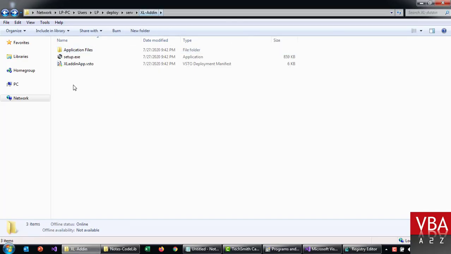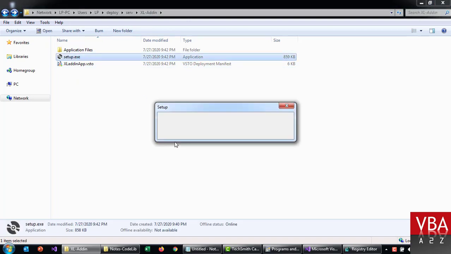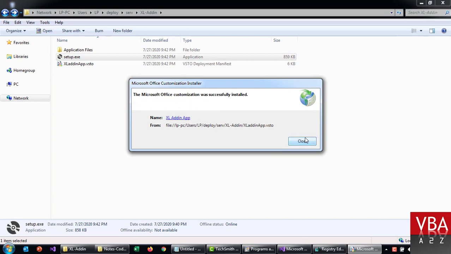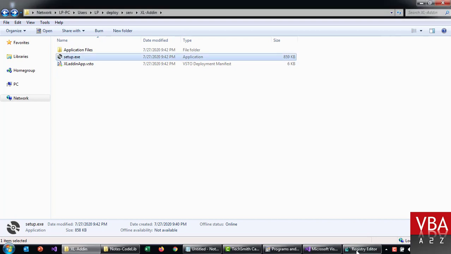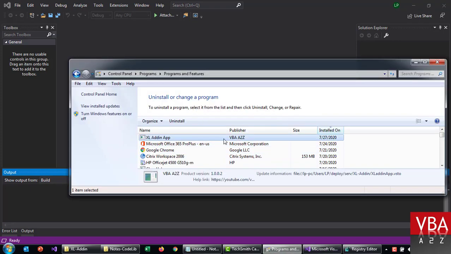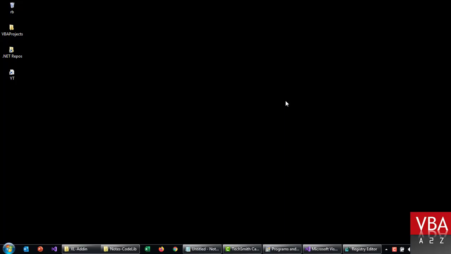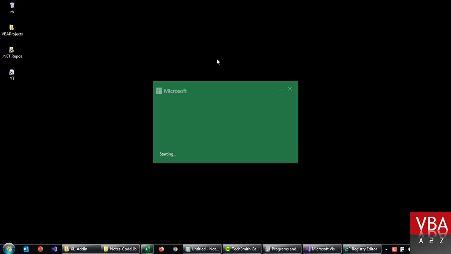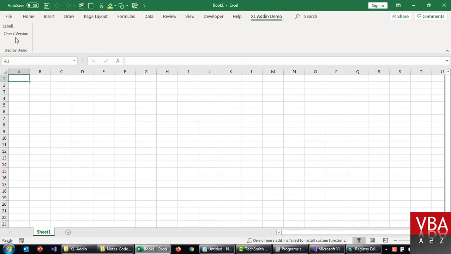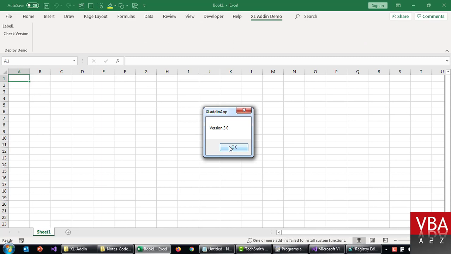So this is the Excel Addin that we published. Now I'm going to run this. Okay, install, it's done. If we go and see here, this is the one we installed, Excel Addin app, and then publisher. And if we start up Excel, it should automatically be there. So here's our, okay, if I click here, 3.0. That was the latest one we published.